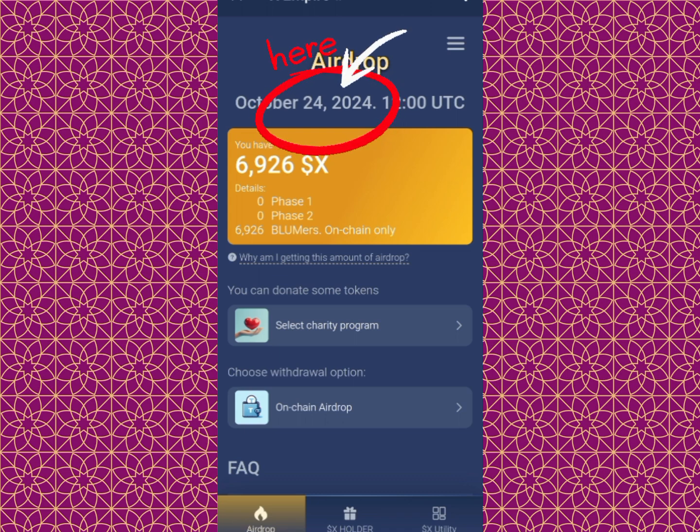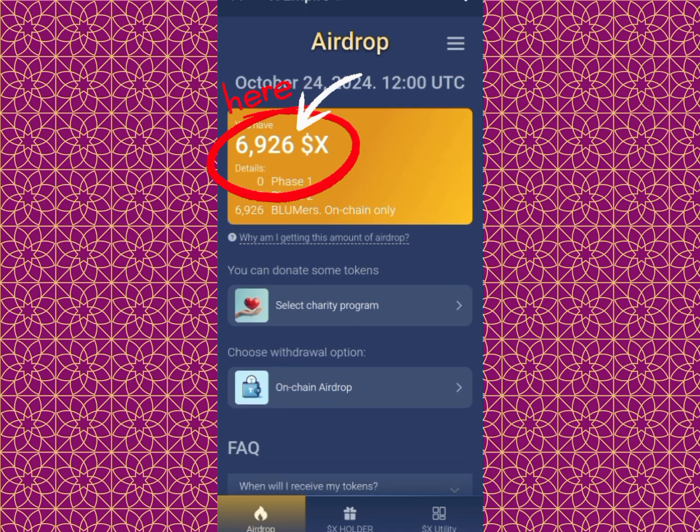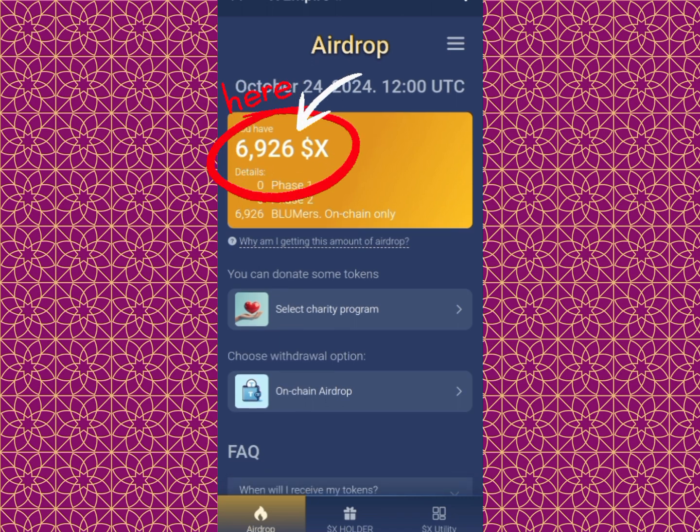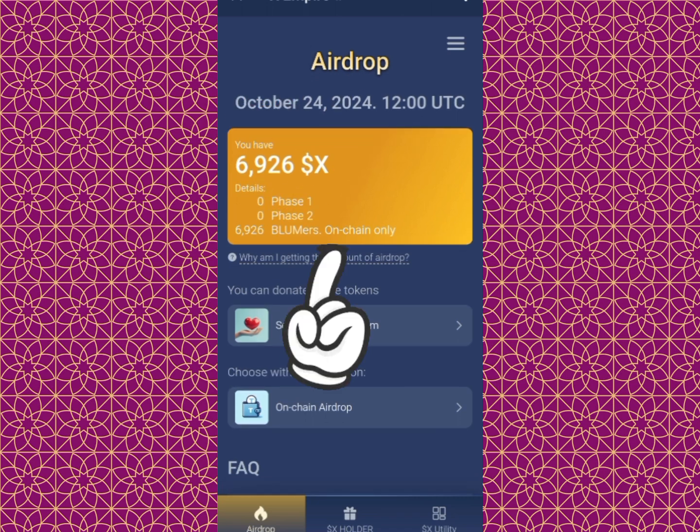So if you look down, you can see the amount of token that have been given. So mine is 6,926, a bit small, but I didn't really put that much effort into the application, so that is really reasonable. If you look down, you also see that little link underneath, it says, why am I given this amount of airdrop?